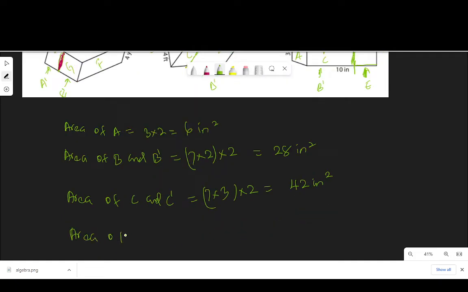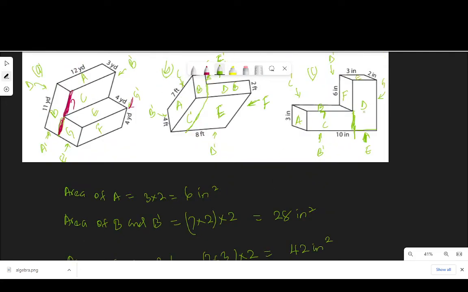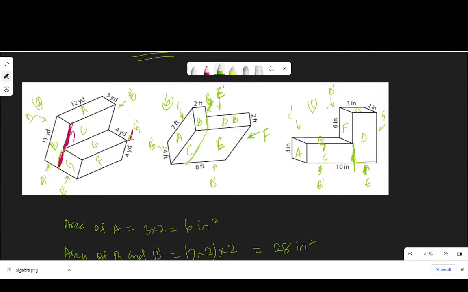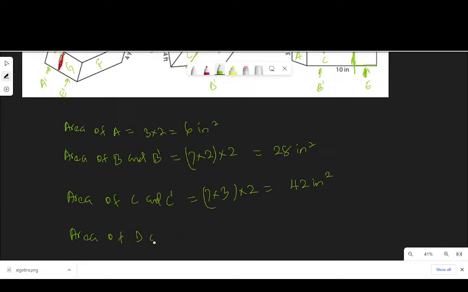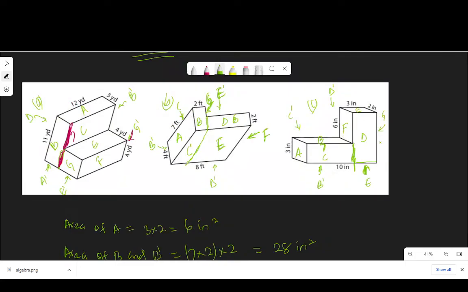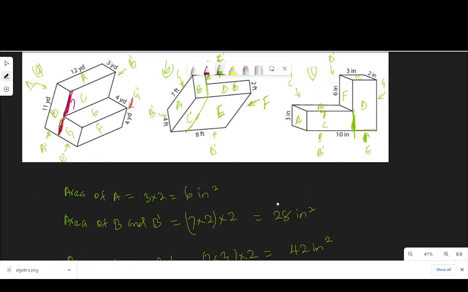Area of D is a D here. You have exactly the same shape behind. So D and D prime. The length of D is here, but it's not clearly defined. We can find it from here to here is 6 inches, as indicated here. Why this line here is 3 inches? Because it's the same length here, the same length here, the same length here. So 3 inches plus 6 inches is 9 inches.